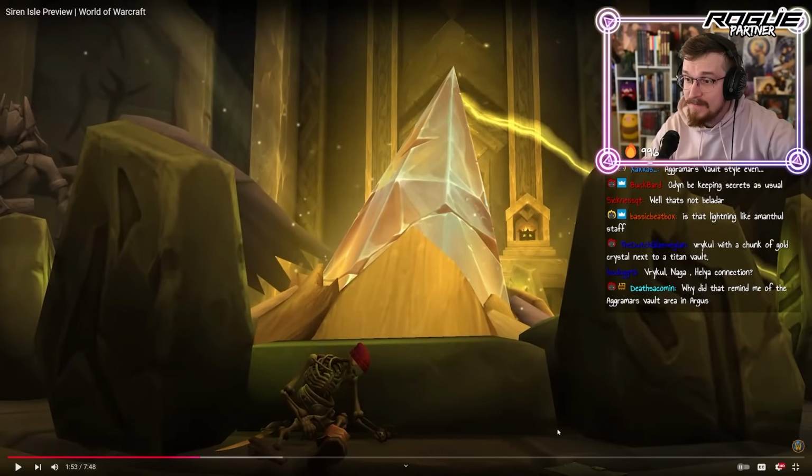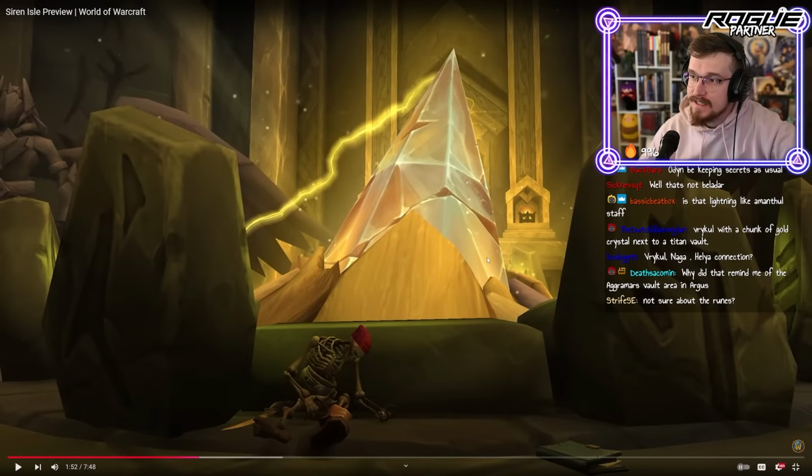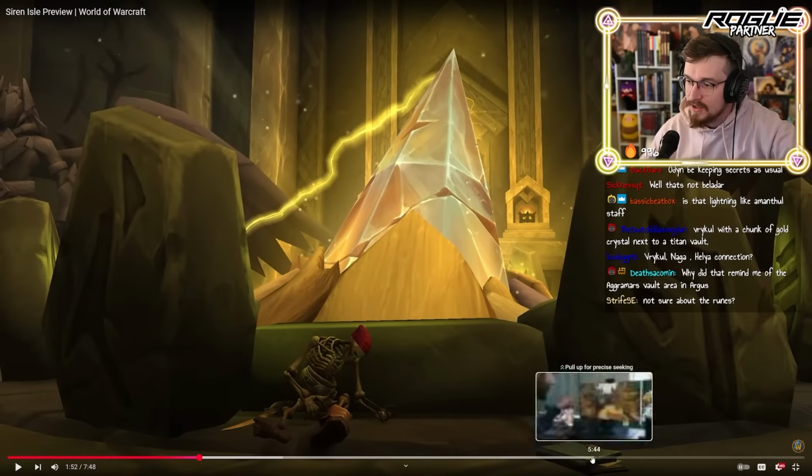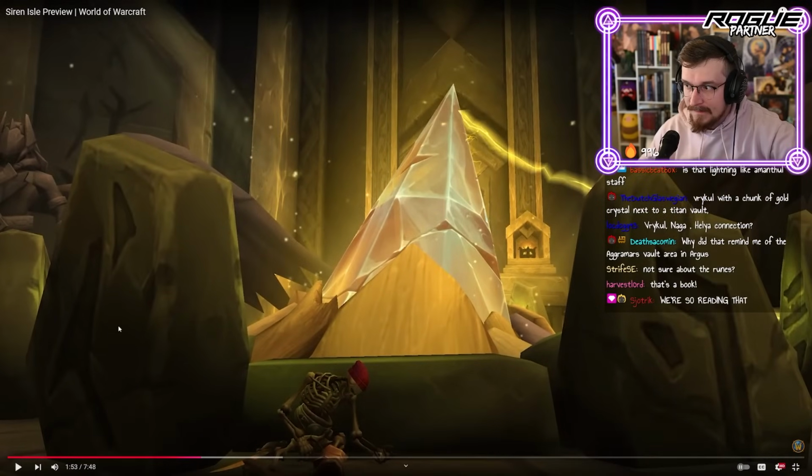You see that? That's a lore book. And it's coming out of the ground. This thing's like coming up out of the ground. There's a lore book right there for sure, bro.